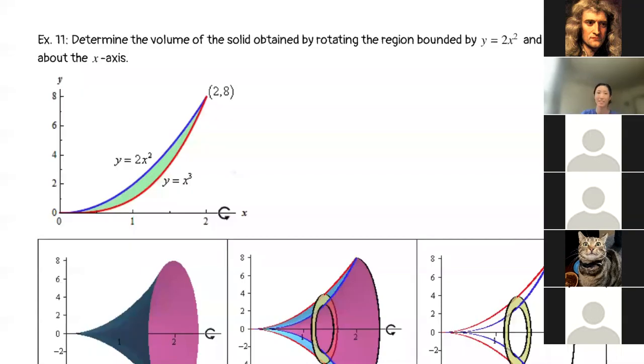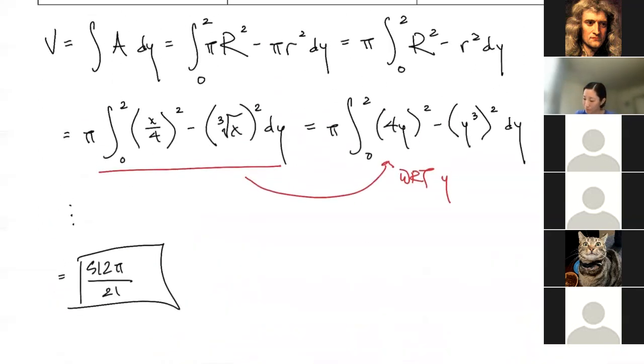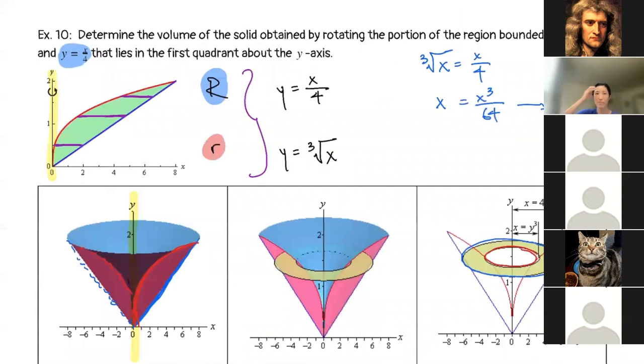All right. So on Monday, we left off at example number 10. I believe we were able to set up example number 10, which, just to refresh your memory, looked something like this. And so we were really looking for the first time at a sort of regular donut situation where we had an outer function and then we had an inner function. And so we had to consider that when we were finding the volume of our shape.